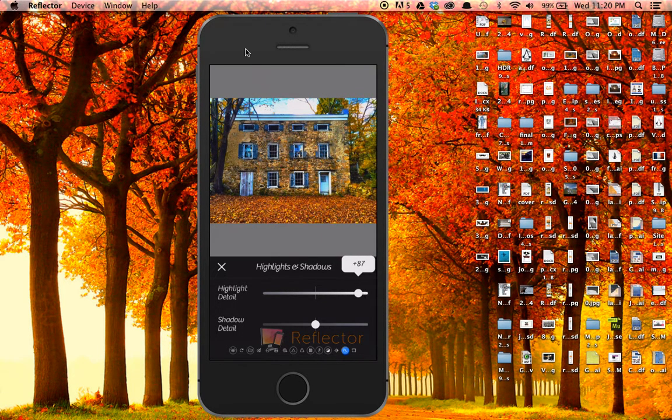Actually, it's blowing it out, sorry. If you go the other way, it's bringing them back, but I'm losing the photo if I drop the highlights. So I'm losing, look at the building, it looks a little bit flat. So I'm going to try to just punch this up just slightly.